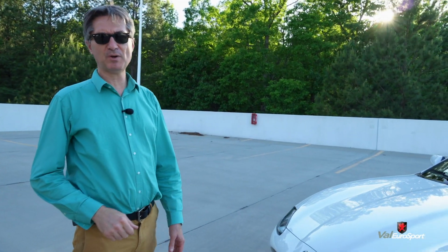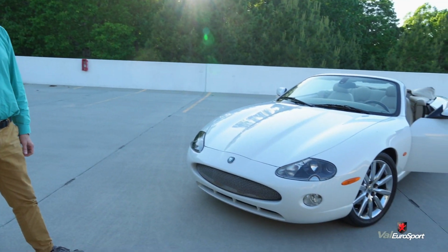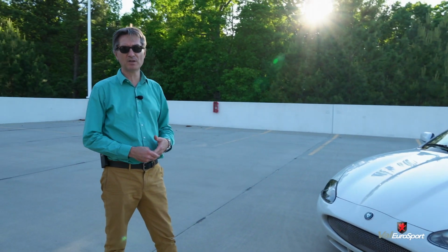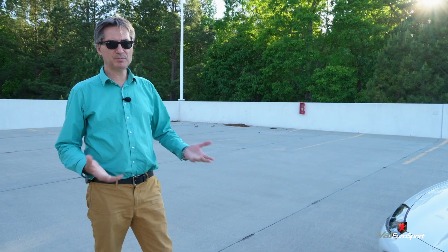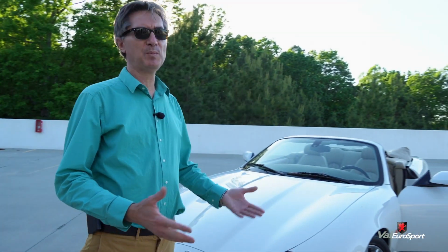One other thing I have to say about this body style is that they're actually more popular than the cars that came after in 07. These little babies, they sell for more than the 07, 08, 09, provided it has low enough miles. You know, if it's below 50, 60, you're gonna be surprised how well it does on the market. And that's because people like them.